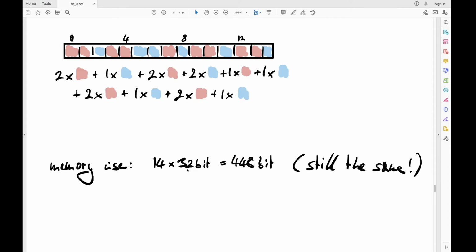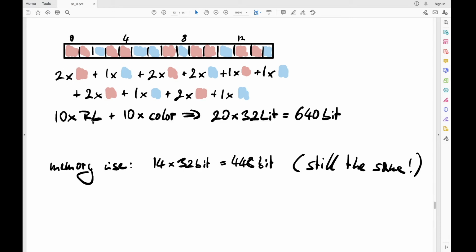But the run length encoding is much more complicated because we now have 1, 2, 3, 4, 5, 6, 7, 8, 9, 10 runs, and each of those runs would be encoded with regard to the run length and the color, and therefore we would have to store 20 32-bit values, and this would amount to 640 bits, and this would give us a compression rate where this fraction is below 1, and that's of course problematic.